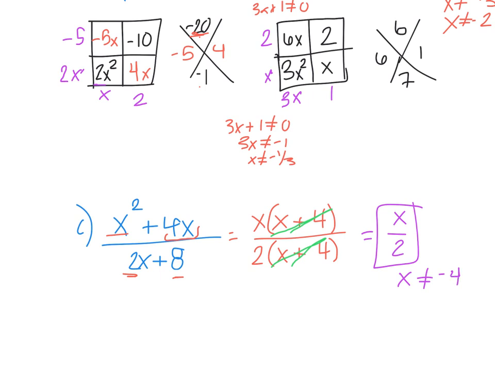So I just wanted to throw this one in here just to reiterate that, yes, we do need to factor, but we don't always rely on area models. If our quadratic doesn't have that third term, you can just factor the x's out. Don't forget about factoring out those greatest common factors.